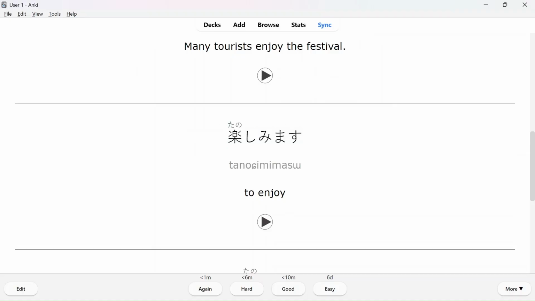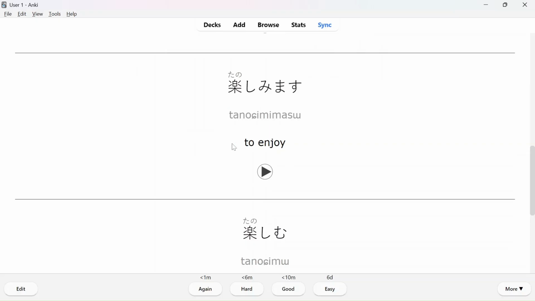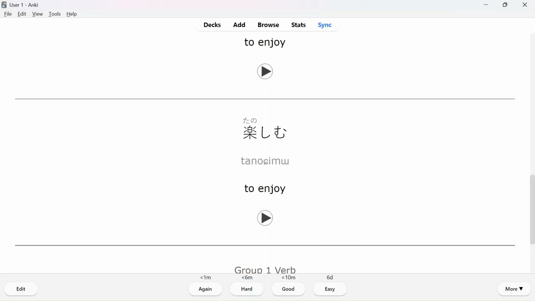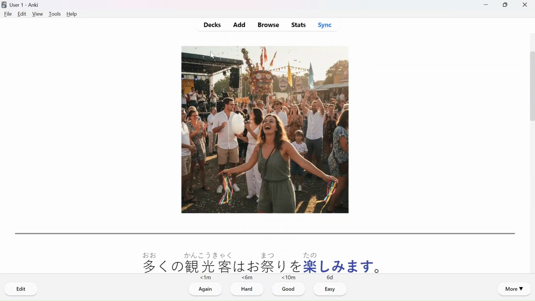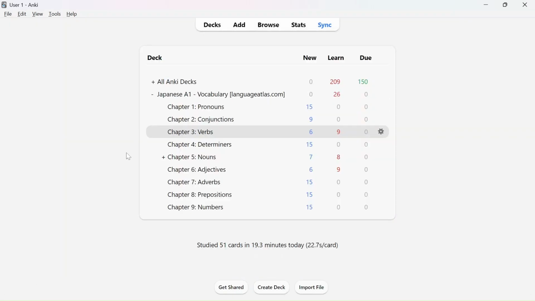So polite form above it, furigana, IPA notation, English translation, audio. 楽しみます。 We have the base form or dictionary form of the word over here, IPA notation for pronunciation, English translation and audio. 楽しむ。 You see the furigana right over here. And you get to see the verb group label. Now I could continue, but I think that you get the picture. So that was my second point, which was to show you the course content. Now I'd like to go to my third point, which is to show you some brief system and editing options.